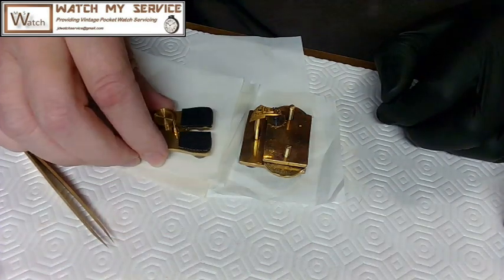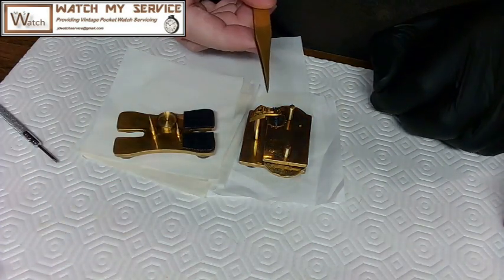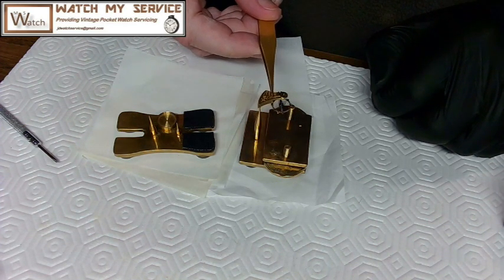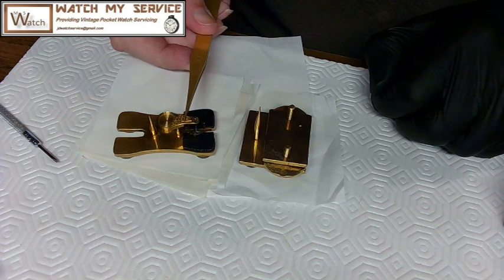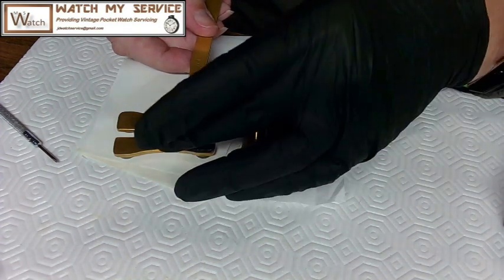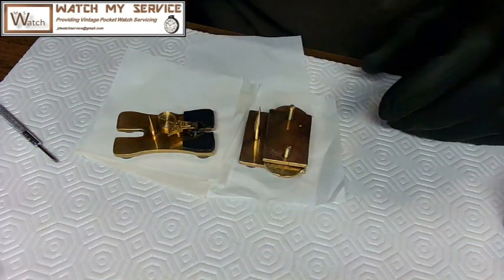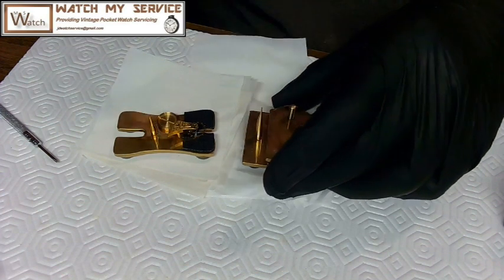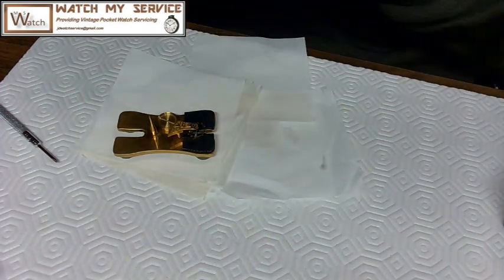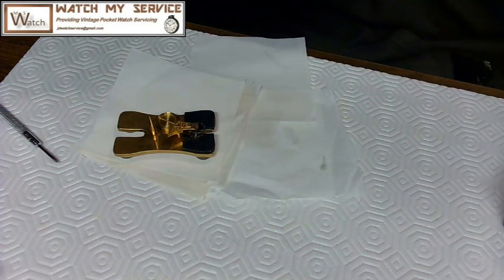So if I take this off, take the balance off and just rest on the little knobby here, then the hairspring, the roller table is going to fit between that crack. And this should go right down like that. See that? Look at that. It's almost like it was designed for it. So that was one of my designs, by the way. So I'm just going to move this out of the way like that.